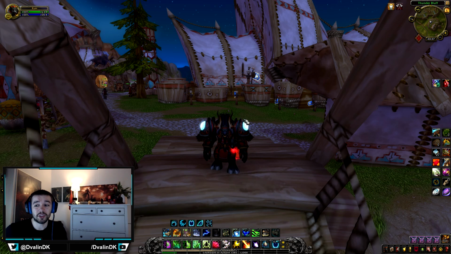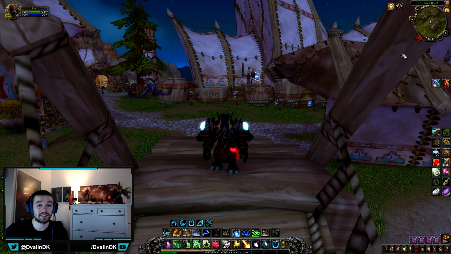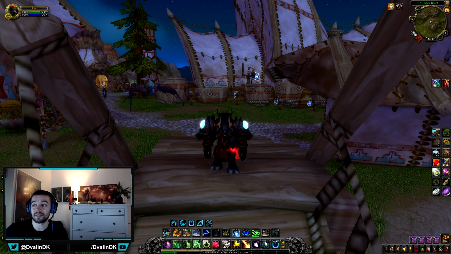If we go to my game screen over here, when you install WeakAuras 2 from whichever website you find it on, I use the Twitch desktop app. It automatically updates my add-ons and it's very easy to install new add-ons. After I install it, I have my icon up here on my minimap. It's called WeakAuras and it's changing colors all the time. You can see right now it's yellow and very soon it will change color again.